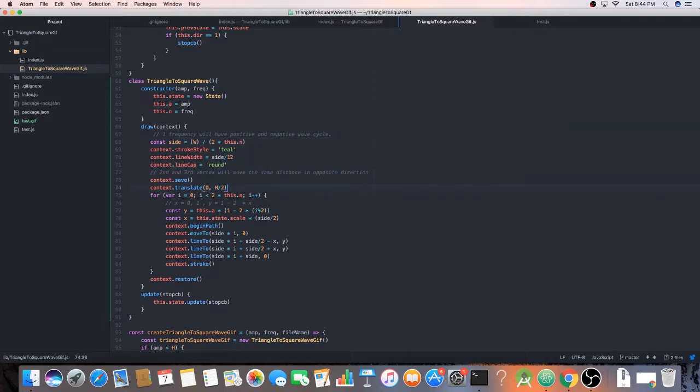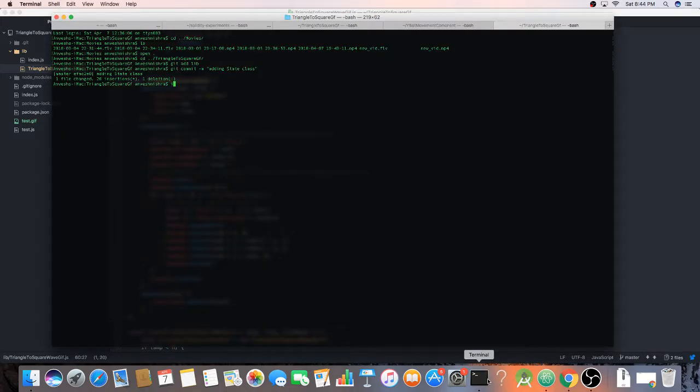Okay, so we are going to add this to our local Git repo: Triangle to square wave class.